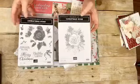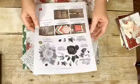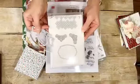There is a stamp set. It is 2 boxes, 1 set. This stamp is red rubber. These stamps are photopolymer, but it's 1 stamp set. This image, Stampin' Up! decided would stamp better in red rubber. And then these need to be photopolymers so that you can align them on top of this image. And I'm going to show you that today. The stamp set is $38 for all these stamps. Or you can bundle it with the dies, which are here. We're using 2 of the dies today, so I have those pulled out. There's 7 dies total: 1, 2, 3, 4, 5, 6, 7. So you can bundle it with the dies.